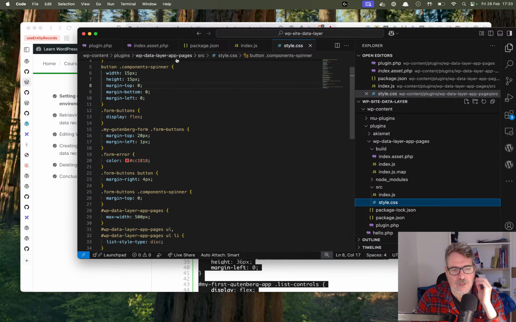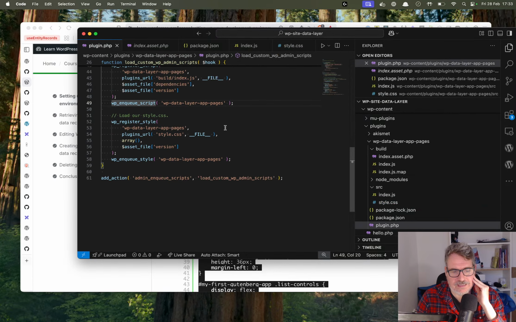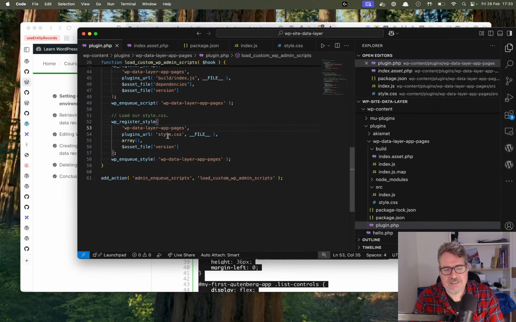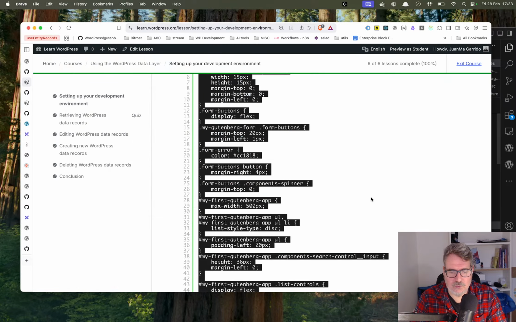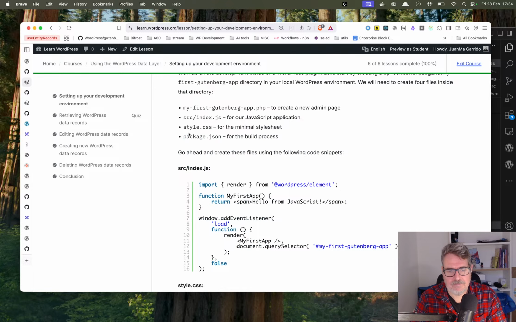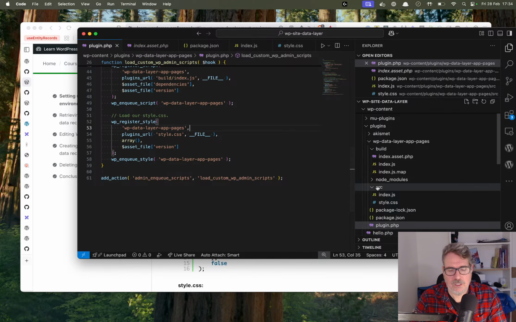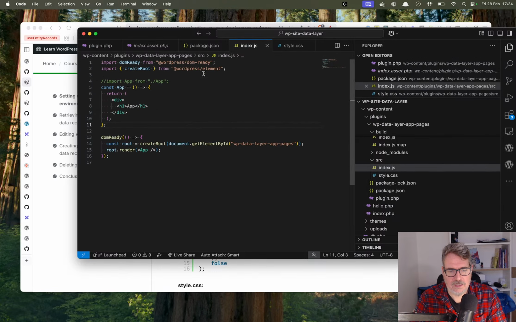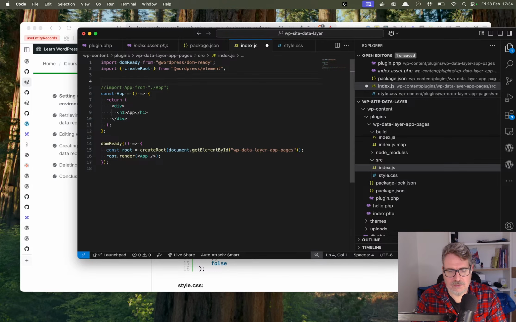Okay, let's do one thing. What's happening here is that we are loading the CSS directly from the src folder, which from plugins, no, because the style CSS should be in the root of the folder. Well, we can put this in the root of the folder, but I think that a more elegant way would be to import.